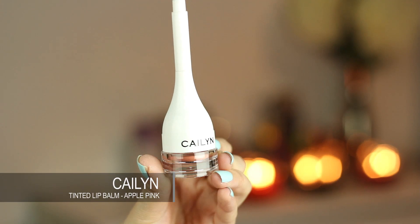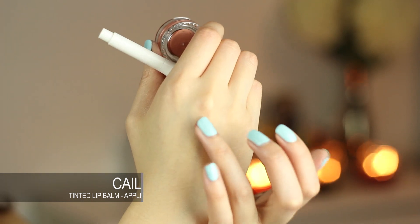Next product I pulled out is this Kaelin Tinted Lip Balm. I like the packaging — it's cute. The lip balm is a mauvey rosy pink color. Let me see if it's moisturizing, because I got a lip balm from them once — I think it was a mica lip balm — and that dried out my lips. What kind of lip balm dries out your lips, right? This one doesn't have a glossy sheen to it, it's more like a matte finish. The color looks okay; it has a coral orangey tint to it. I do like orangey tones for spring and summer. This one is called number 12 Apple Pink.